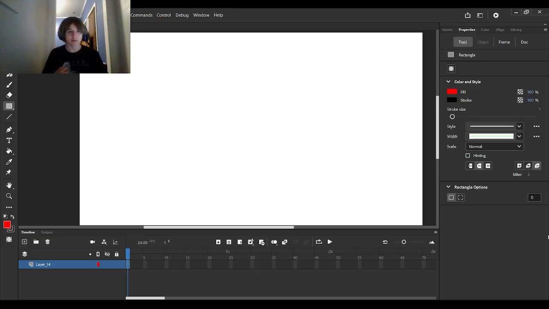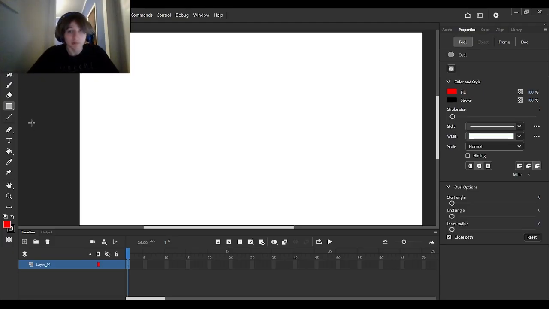If you don't remember, a shape tween takes one shape at point A, so let's say we have this circle, and changes it into another shape that you place on the timeline, like this rectangle. So what it would do is move it over in the most computer-perfect way to do it, which can end up looking a little weird sometimes, but you can usually fix it. So I'm going to show this off by taking my oval tool.